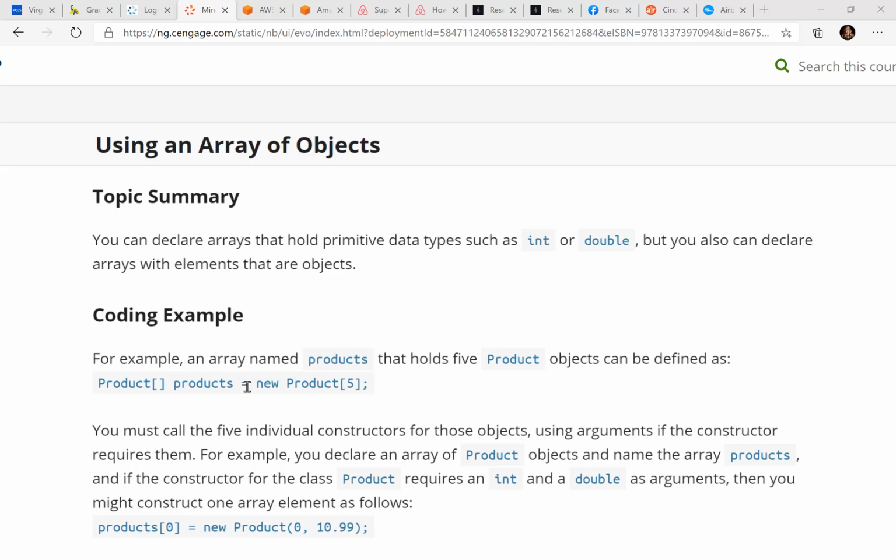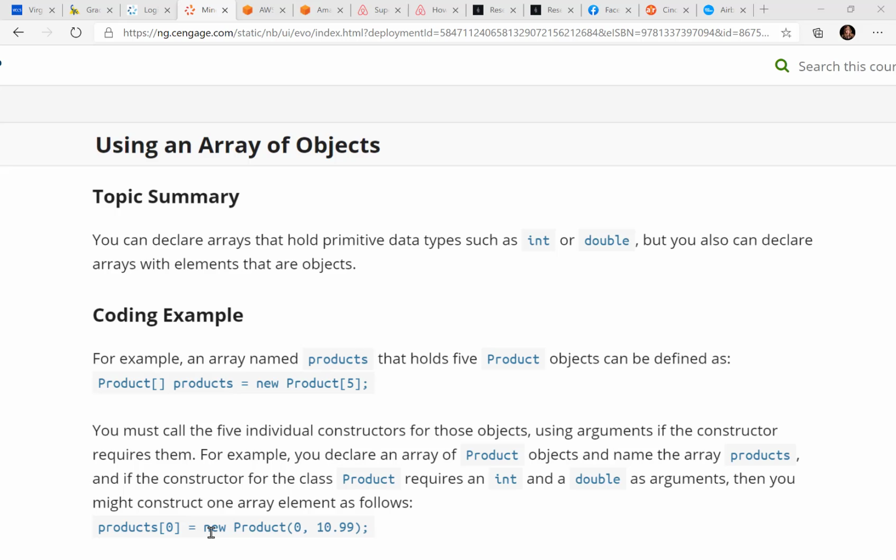Now, as you remember from previous chapters, when you create a constructor for these objects, we are going to call the constructor 5 different times, and typically constructors require an int and a double as arguments. So you might construct one array element as follows, just to kind of fill it up to test it out.